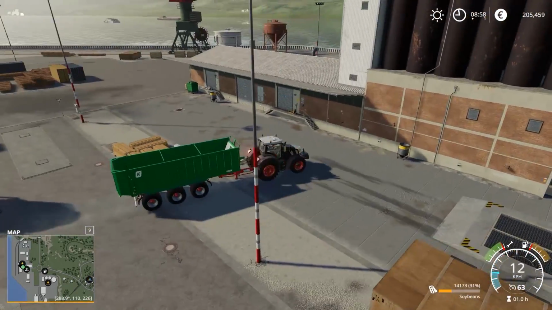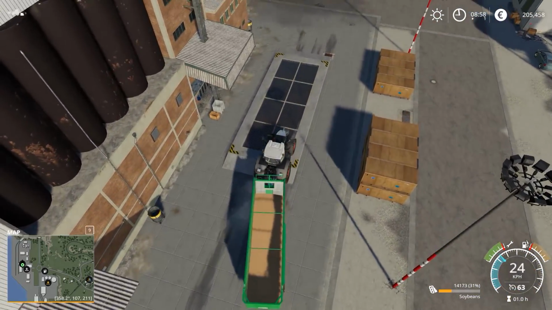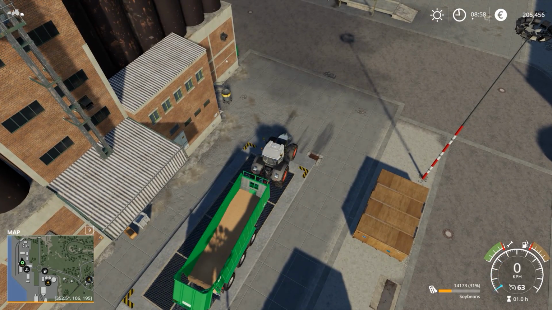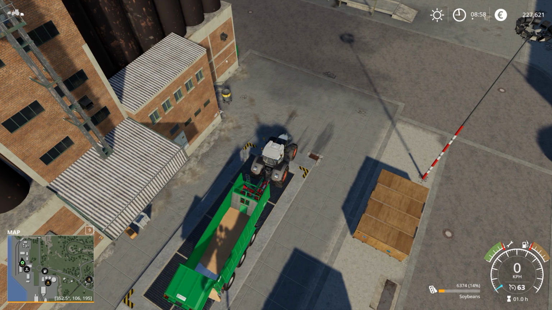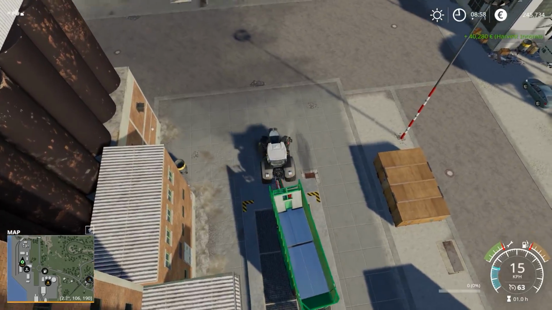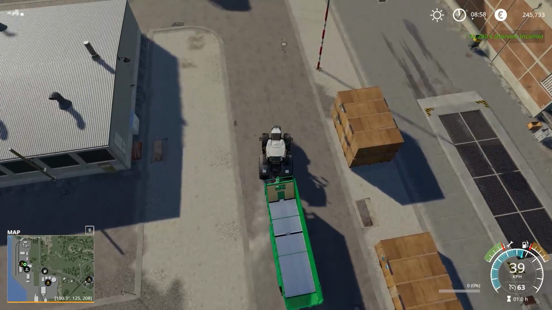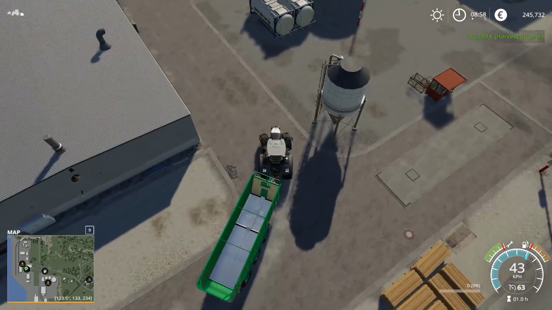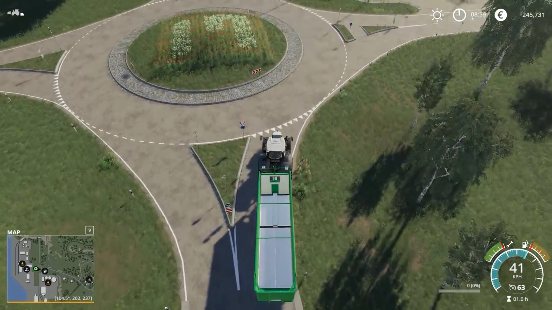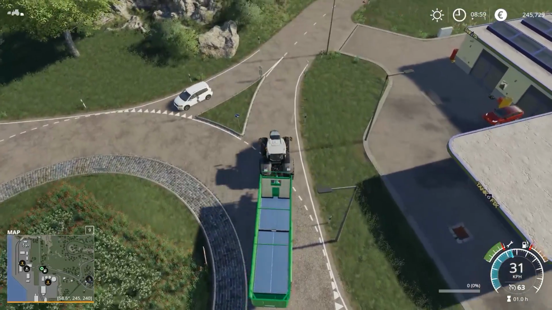Yes, another port over here. There are the boats. Let's sell those. That was fast. But yeah, 40k. Not bad at all. These are soybeans after all. They all have great value. Okay, let's go back.